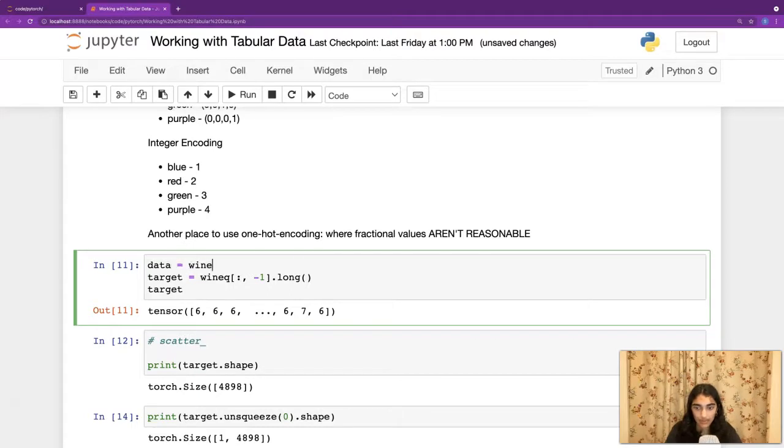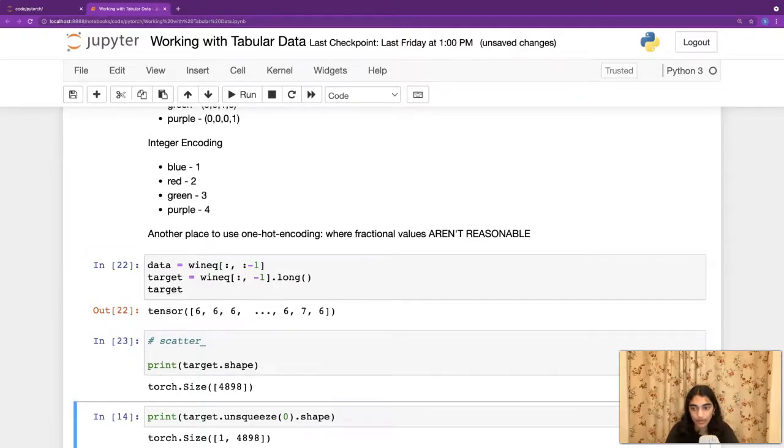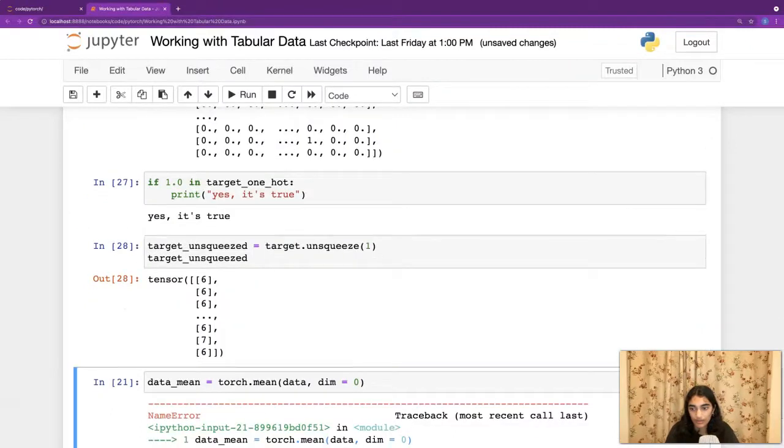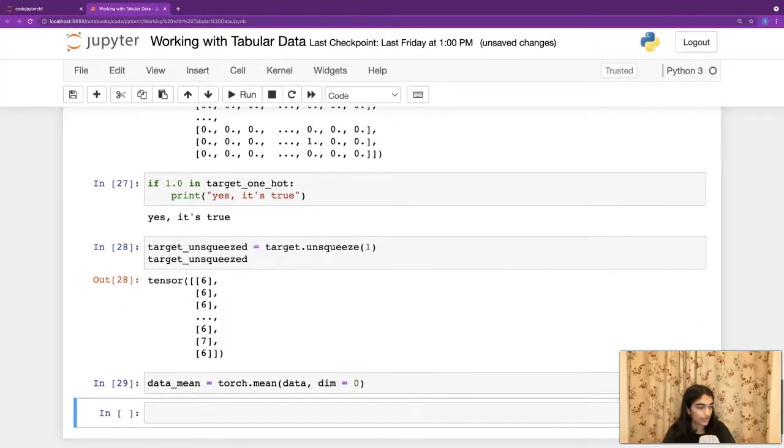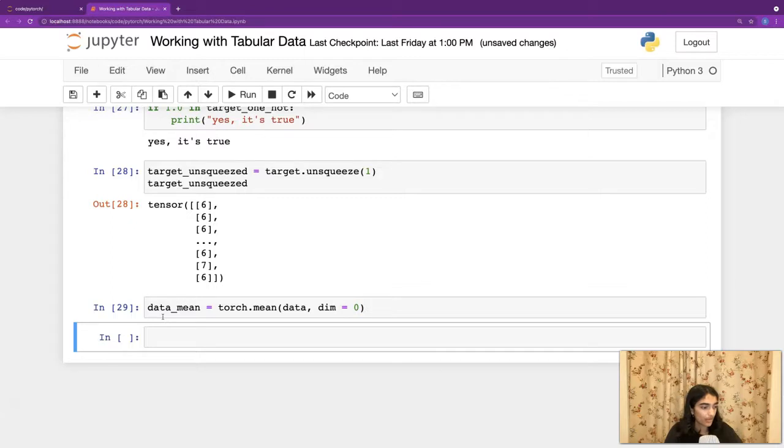Data is equal to 1q. Also every row and every data sample, except here we're gonna go up to -1. We're not gonna include it. So if you run it, it's great. And so now let's print it.